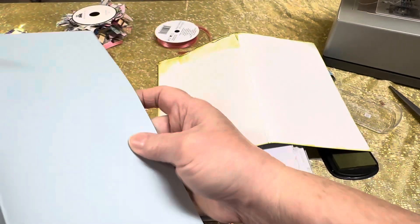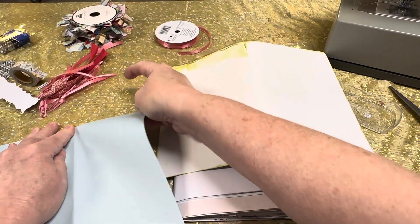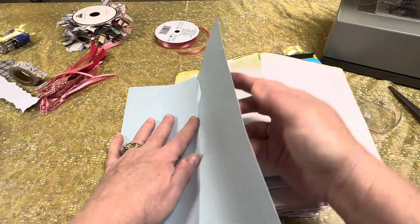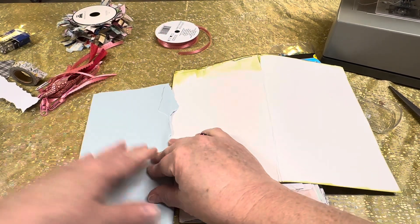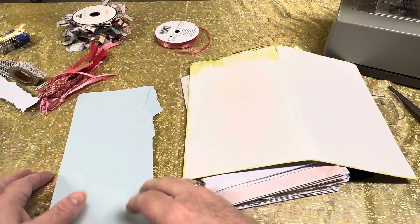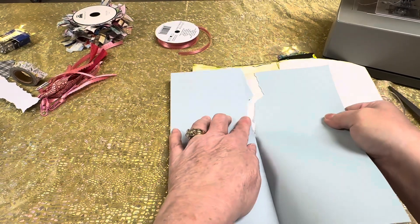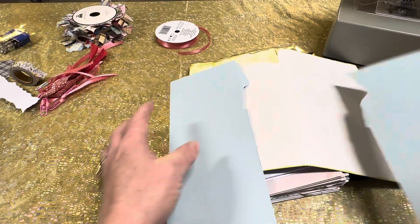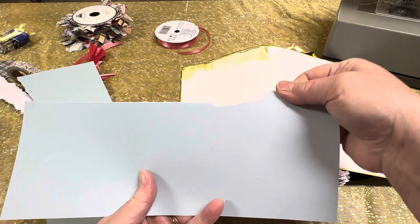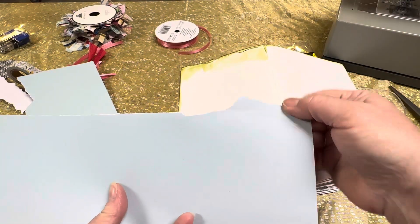Quickly sew it around and make a pocket on that page. So I think we're going to go ahead and make a pocket on the inside. I tore that and I didn't fold it over sharp enough. But that torn edge is sometimes a beautiful thing as well, so don't let that stop you. If you tear something wrong, roll with the punches.